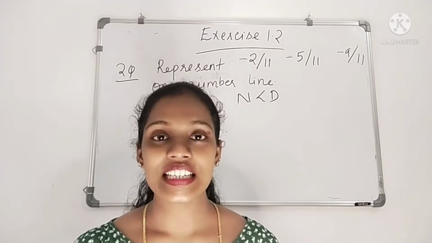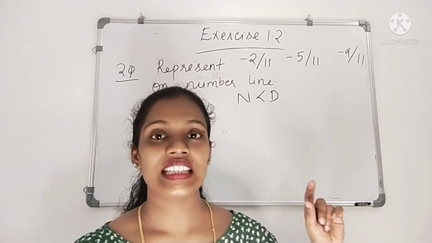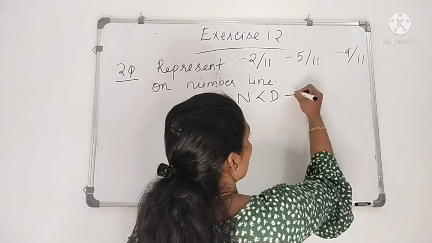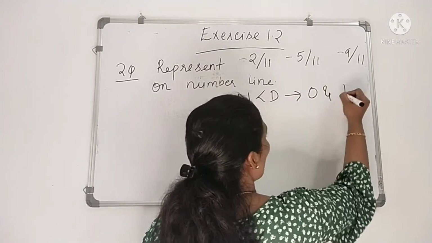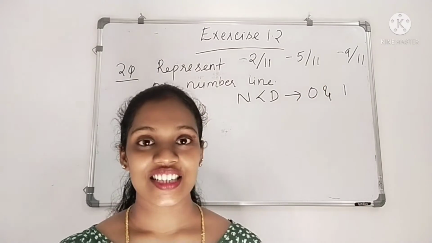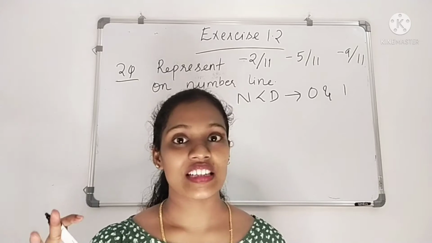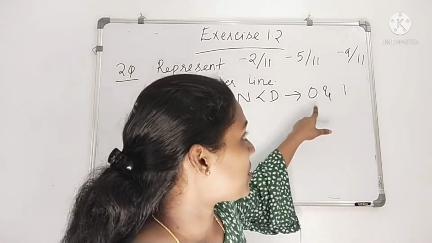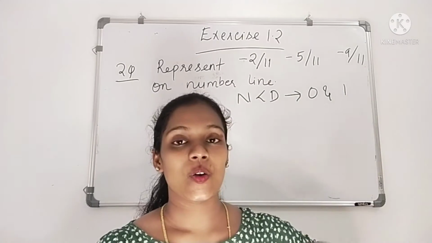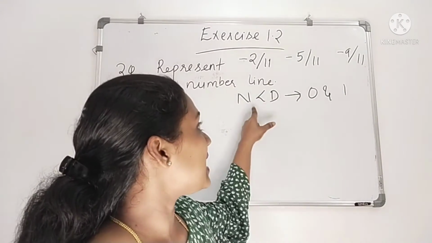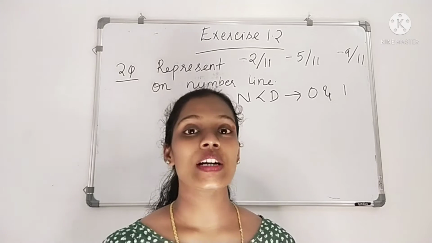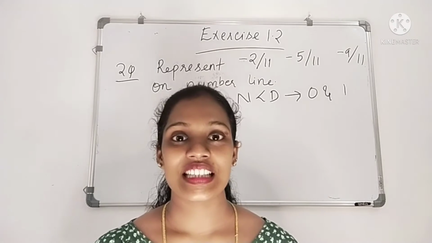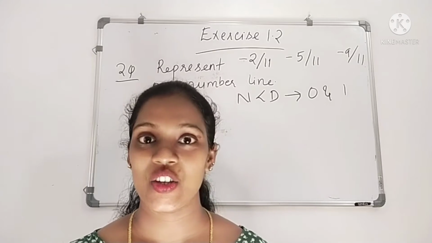So if denominator is greater, then you can say that the number lies between 0 and 1. Okay, this is the condition. This condition you have already studied in your last question, right? So this number lies between 0 and 1. Why? Because our numerator is less than denominator. Now what is the next step? You have to consider the negative sign. That is your next step.